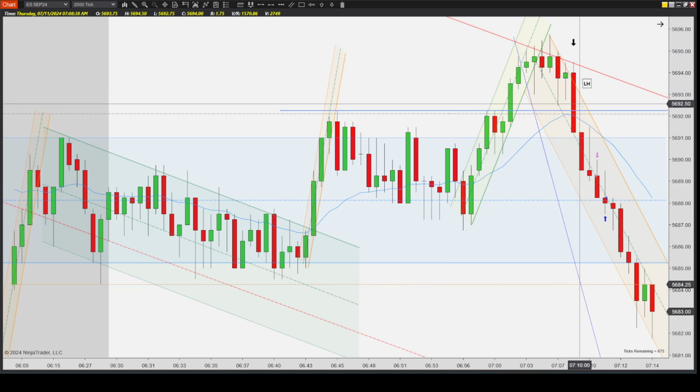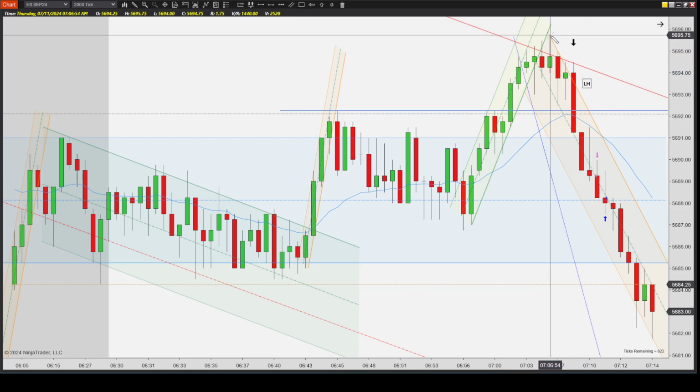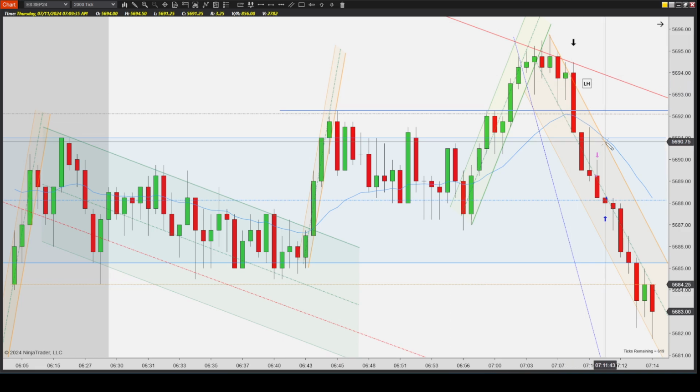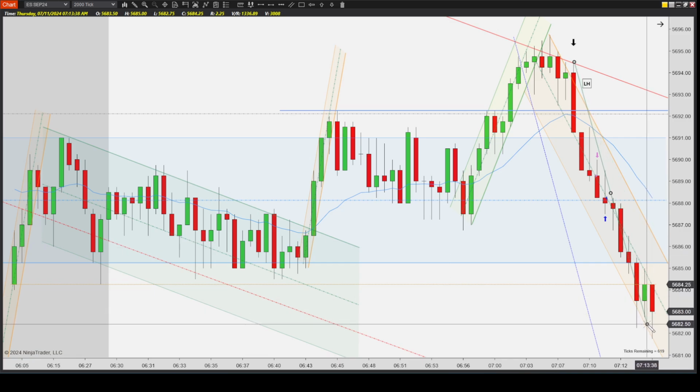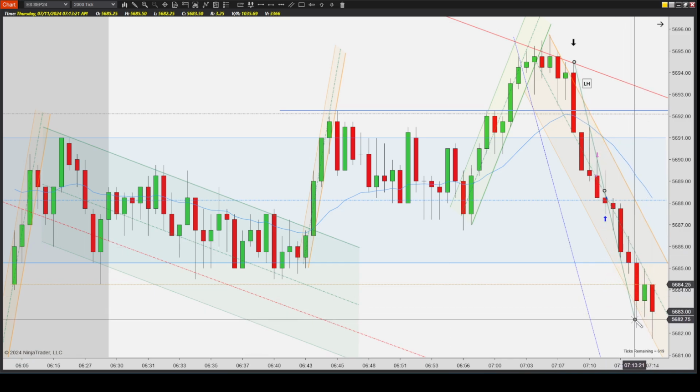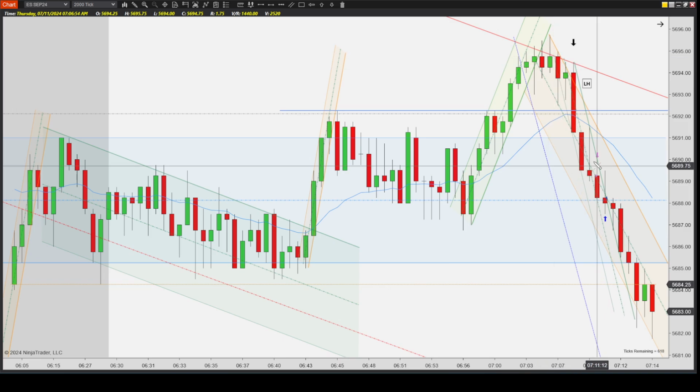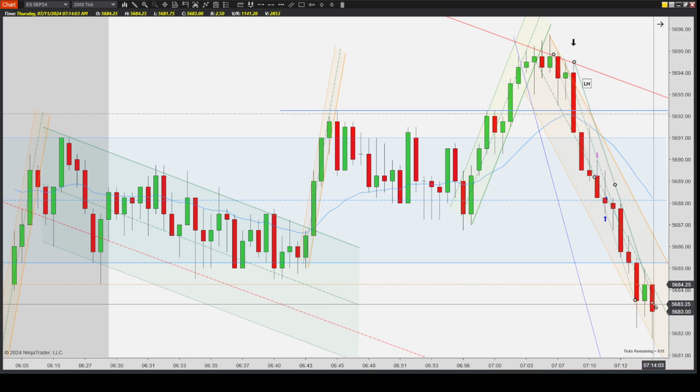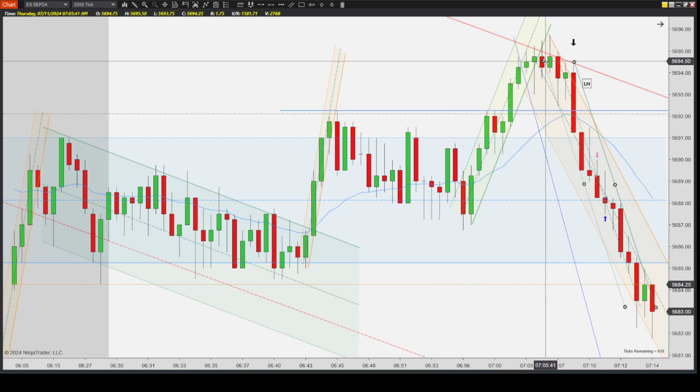Moves down, and I drew this orange channel. Now, this orange channel kept evolving, and this is one of the challenges of today. Because if you take it from up here, I eventually had to cut it through here, but I thought maybe it's a little bit tighter here. Maybe it's something closer to trying to find the second swing high, maybe something like this. But then, this is this faint green line. It already violated and kept pushing down, so I had to keep widening it, try to capture more of the price action to make it make sense.